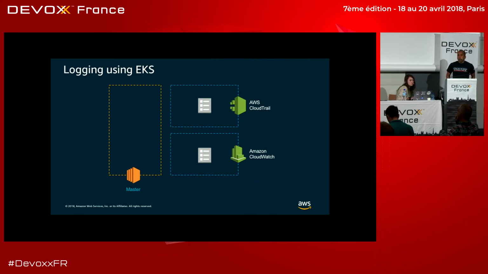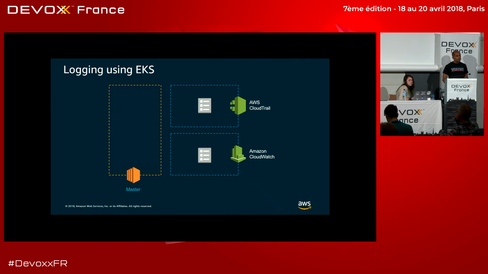Now, if you are creating an EKS cluster, one of the things we are doing as part of EKS is that you can create a cluster, delete a cluster, and upgrade a cluster. Those are standard AWS CLI commands, and those calls are all logged in CloudTrail for auditing purposes. So that's the integration available to you.